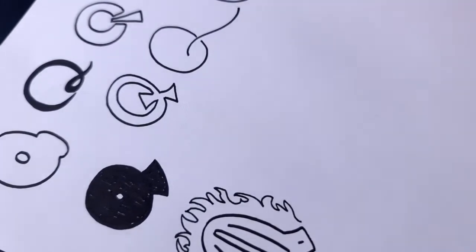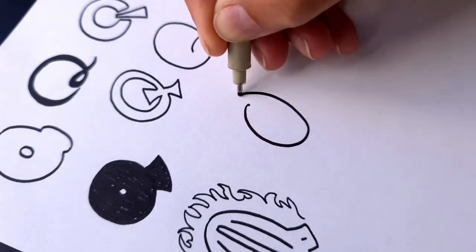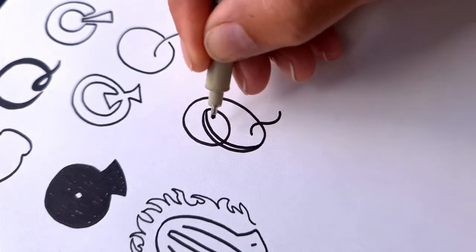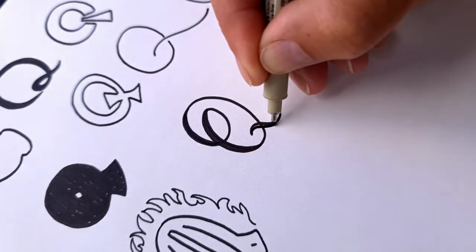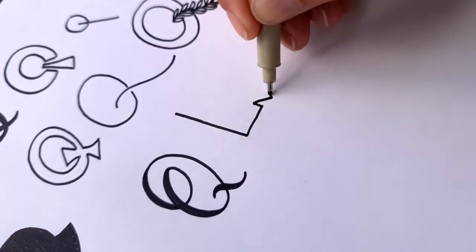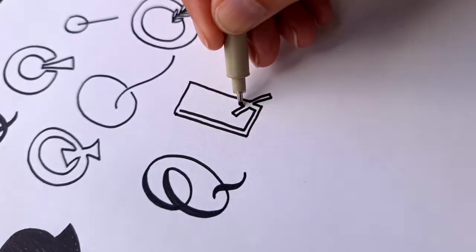Now I'm thinking some sort of script-ish Q. A little bit simpler version than the last two. So what if we're making a Q that is sort of, that's nice. In true false calligraphy style, I'm thickening some of these lines. There's a more elegant Q. And from elegant to something completely different, as always. Making a Q that is straight lines only. Let's see if I can, yeah, almost.